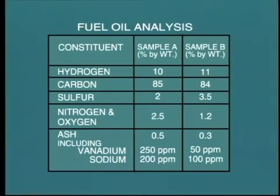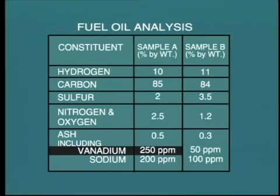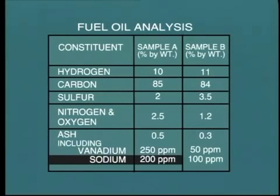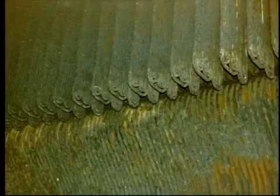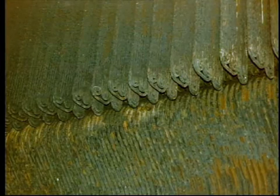In the fuel oil-fired boiler, the ingredients of ash which cause the most problem are sodium and vanadium. In fact, the fuel oil analysis usually quotes the sodium and vanadium content in terms of parts per million, ppm. A vanadium content of 250 ppm is considered high and will be troublesome. Similarly, a sodium content over 200 ppm creates problems. Sodium has the effect of aggravating the tendency of deposits to stick on boiler tubes.